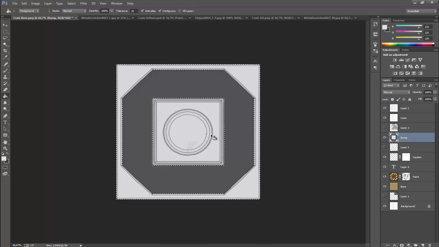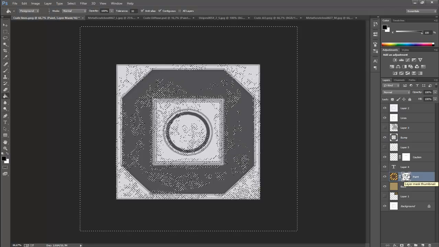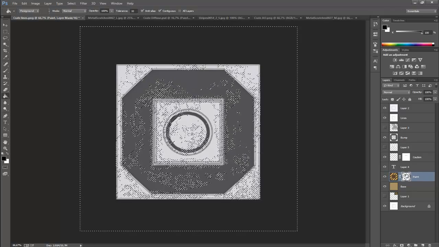So using magic wand, lines, select that area, bump, gradient, and color fill that. So I have high area, low area, high area, low, and high again. Now I want to add those scratches and things on top of that. So I'm going to go for the mask, hold Control, and click on it, because that makes up most of my bumps.